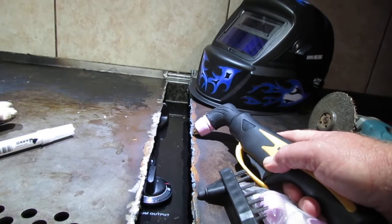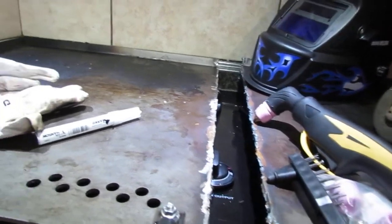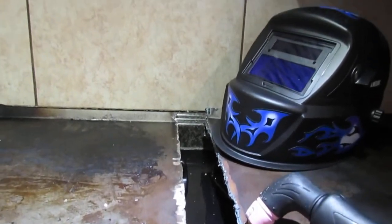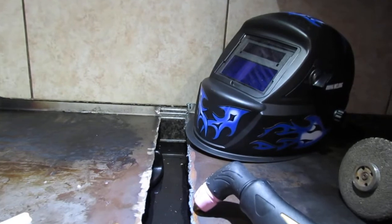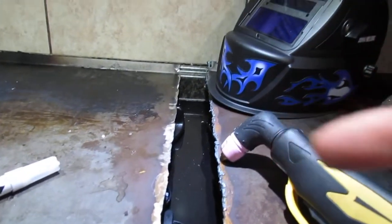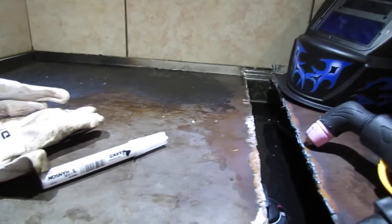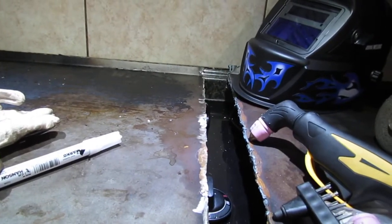The only problem I really had when making this cut was not being able to see my line. So I went to Ace Hardware and got a white paint pen and made a really thick white mark all the way down so I could see when cutting. When you start cutting, your shield blacks out and you really need something bright to see your line. That did help. There may be other paint pens out there that are even better — if you know, please put them in the comments.